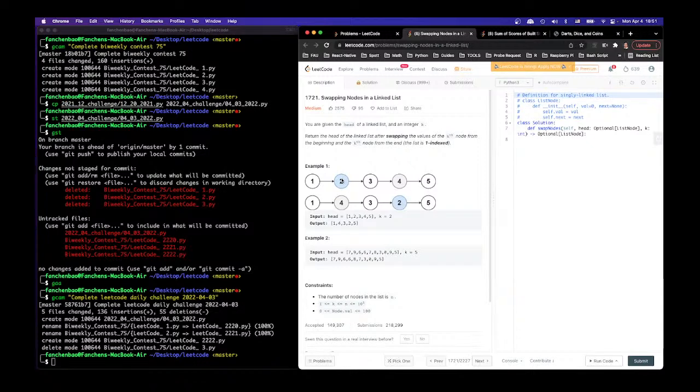And we need to find this one. Say the list is 1, 2, 3, 4, 5, so the length is 5. If k is 2, it will be the total number minus k. No, 5 minus 2 is 3. 1, 2, 3. Oh, right here. So start from here and go 1, 2, 3. So now we need to know the total length.